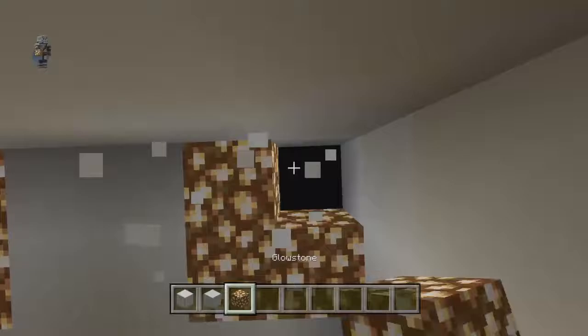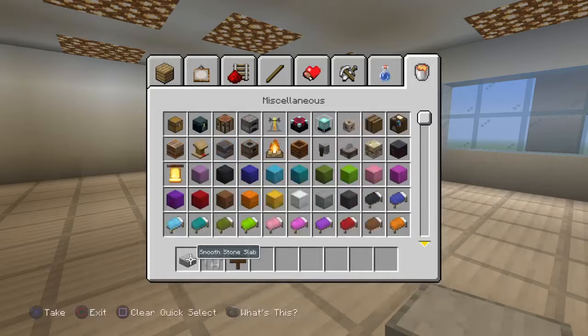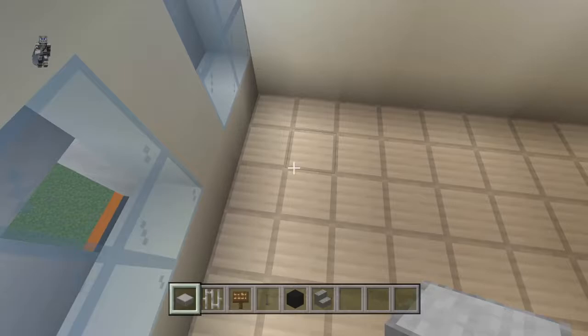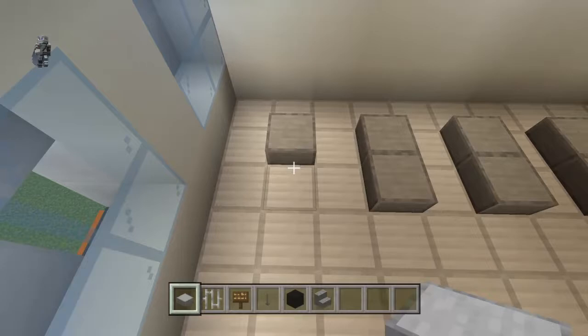Okay, now you're gonna want to get out smooth stone slabs, iron bars, dark oak sign, end rods, black concrete, and stone stairs. Starting at the front right corner that I am currently in, you should be able to see where that is. You can count inwards diagonally by one and place a smooth stone slab every other block. And then you're going to place another one moving right. And to the left against the wall, you're going to place two high rows of iron bars.